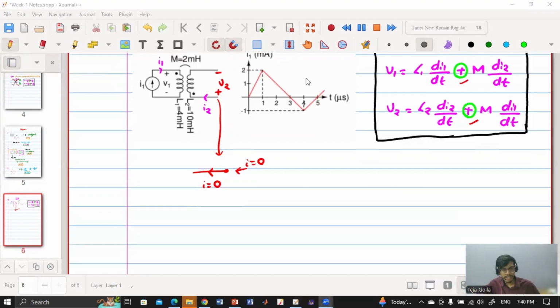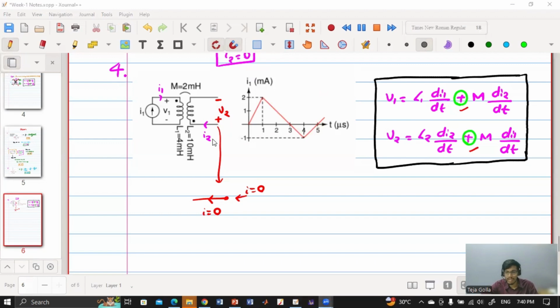Sir, how did you determine the direction of the current in the secondary inductor? So now they have not given the current, and also I know that current value is 0. We are free to assume the direction of the current, because anyway it is 0, it doesn't matter of the direction. But for my ease, I have considered the current is entering the dot, because I know in that case there is no this minus business, and everything is straightforward, plus and plus. So that's why I have assumed this current direction. But you are free to assume in the other direction as well, and still you can solve for it. Got it?